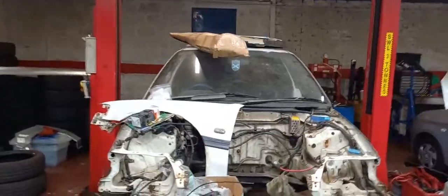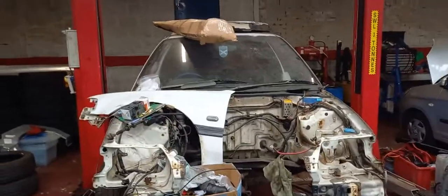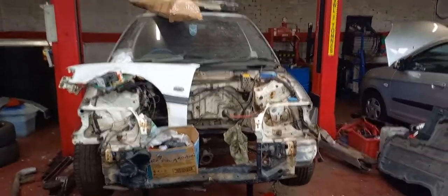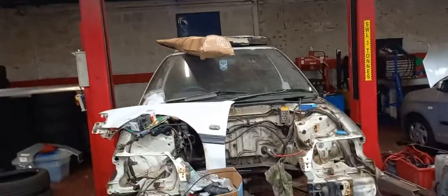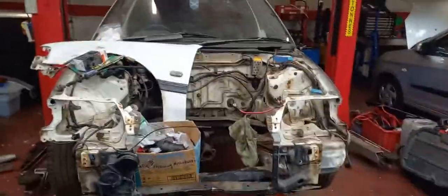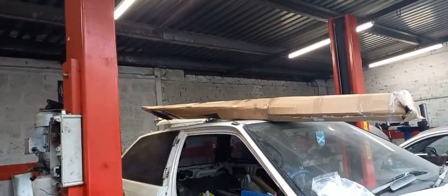What happened was during the coronavirus pandemic lockdown, we were meant to open this garage. However, as we were meant to open in March, the coronavirus happened so we decided not to open. Even though we could - we were an essential business, a lot of our competitors were closed - we decided to follow suit. We were very bored, doing kind of emergency repairs from home for people keeping them on the road. During lockdown, me and my dad got a bit bored and we stripped it to bits. Our engine is in the garage at my house and most of the car is in my loft - or as they call it across the pond, in the attic. Lots of car stored away.